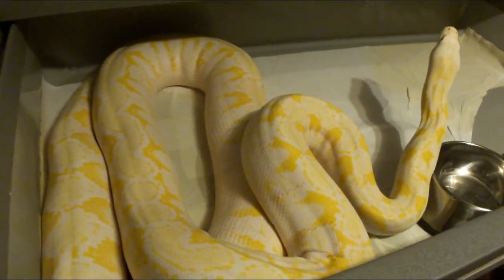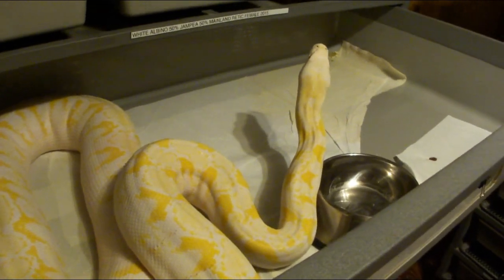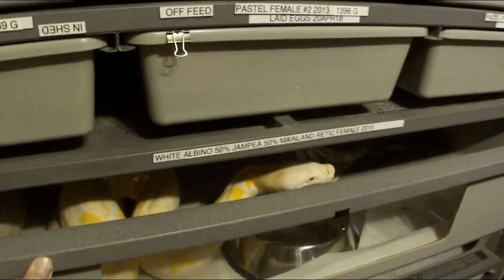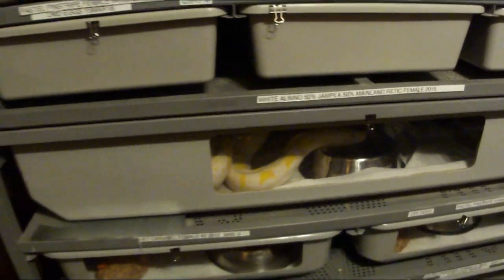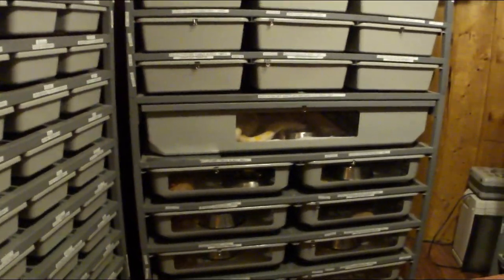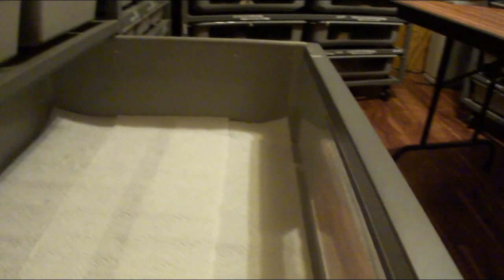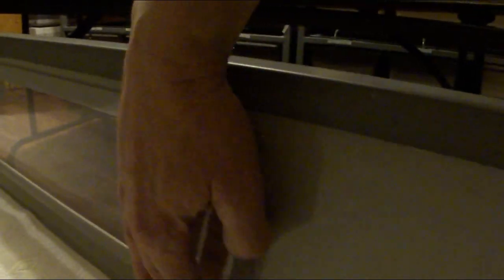I need to clean her cage, but she is really big. The problem is, if she gets really hungry she starts kind of pacing the tub, and I don't want her to come out. I've seen her get little abrasions on her lip — sometimes she'll have a little cut on her lip just from pacing the tub. I couldn't quite figure out where it was coming from, so I started feeling around. Everything in here is really nice and smooth, all except the plexiglass. It actually has really sharp edges — like fresh-cut plexiglass — and you can tell it's just kind of glued on.